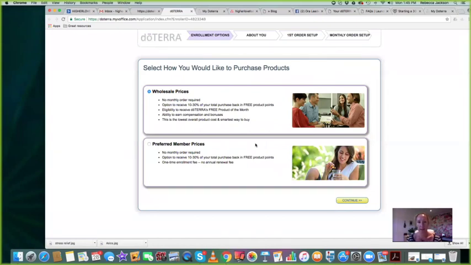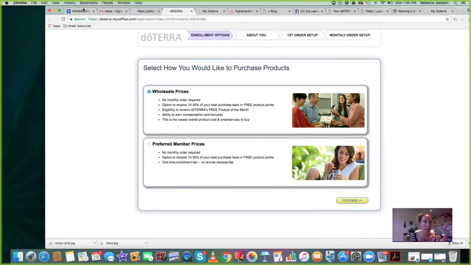And now this is where it gets interesting. So here in Australia, you want to make sure that you are enrolling someone with wholesale prices. This is the best thing for you. So wholesale prices enables your user or your customer to get the maximum amount of discount. They get the ability to earn the free product of the month and go into the loyalty rewards program. And very importantly, you get to move them into a team. So this is what you want. So we're not going to go any further here.